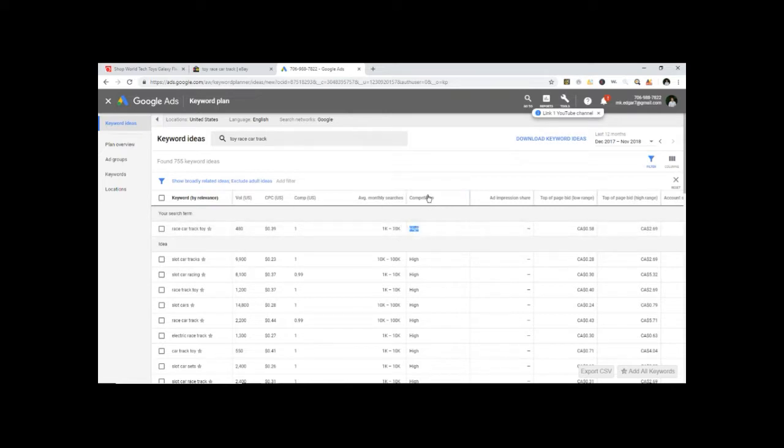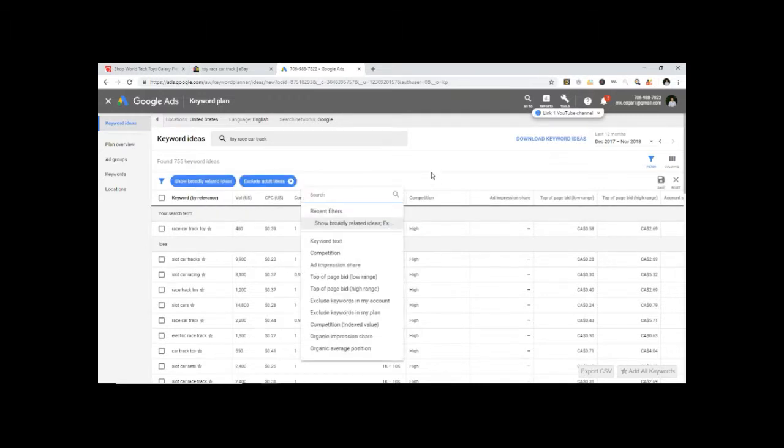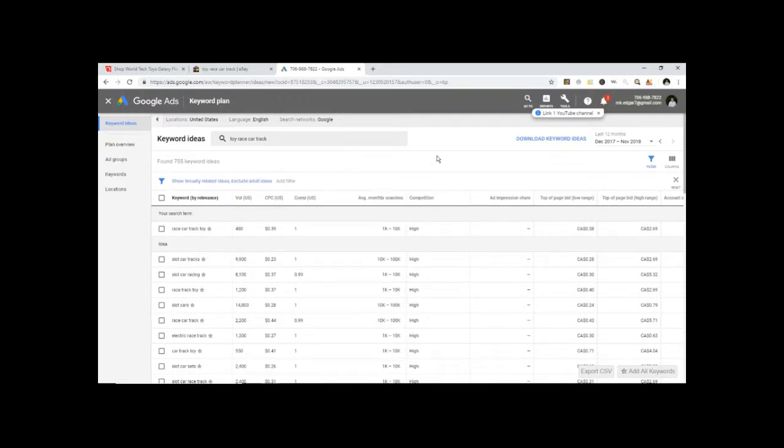Competition: most people look at Google keywords and go, well, if it's high competition, I have no chance. This is the thing. On eBay and Amazon, you're not paying for advertising. You're not paying for marketing. eBay and Amazon are the ones that pay to put you on the top results in Google, and guess what? They have literally the biggest budgets of any e-commerce company in the world.